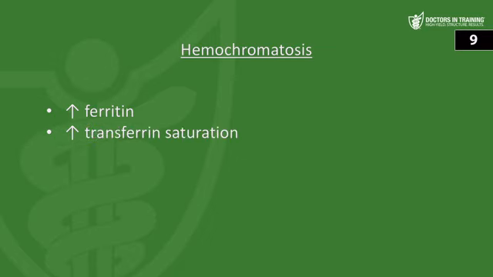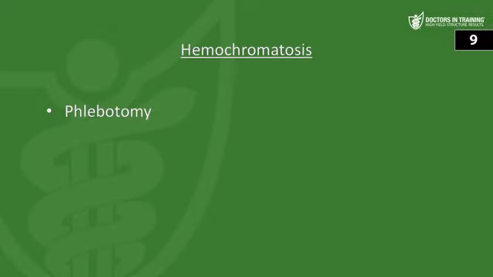Next question. What is the classic triad of symptoms in hemochromatosis? Remember here, bronze diabetes. So that's diabetes, bronzing of the skin, and cirrhosis. What lab tests are used to diagnose hemochromatosis? We use iron studies. Ferritin is your screening test, and that will be elevated, but you'll also see an elevated transferrin saturation, elevated serum iron, and decreased total iron binding capacity. What is the treatment for hemochromatosis? Phlebotomy primarily, and sometimes deferoxamine.